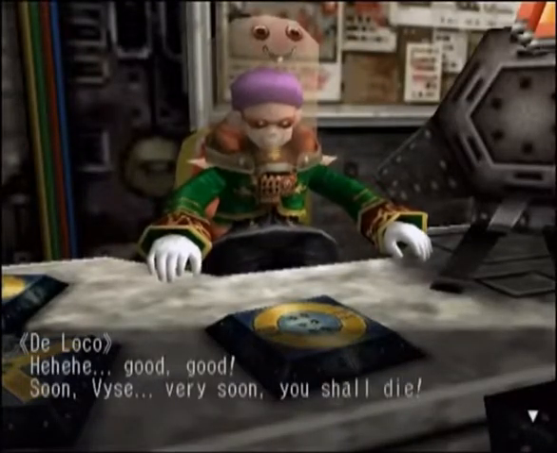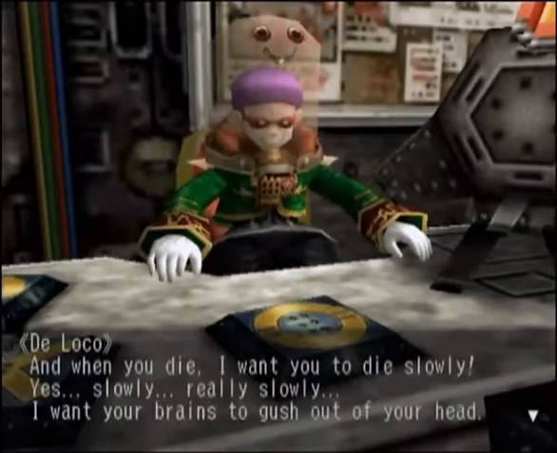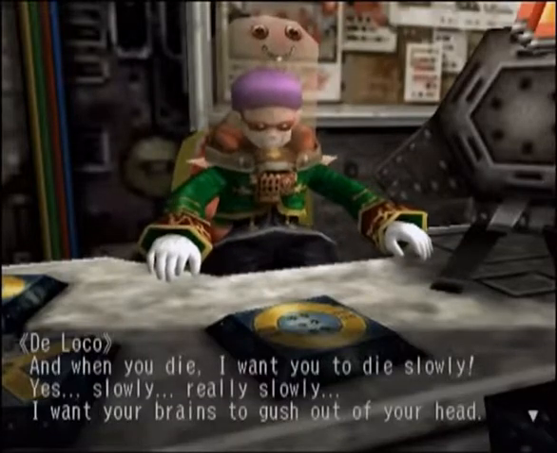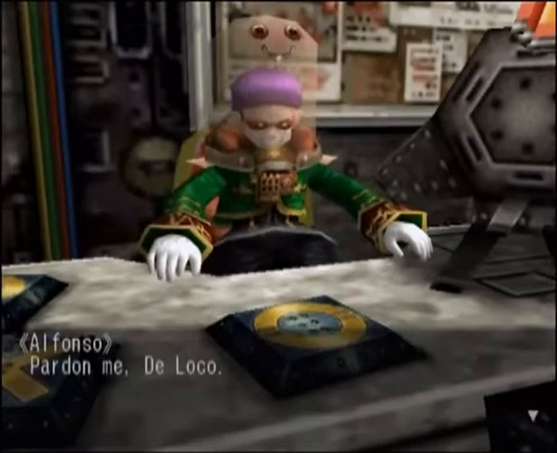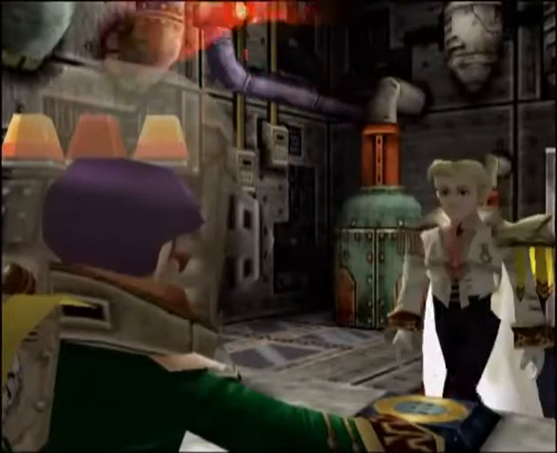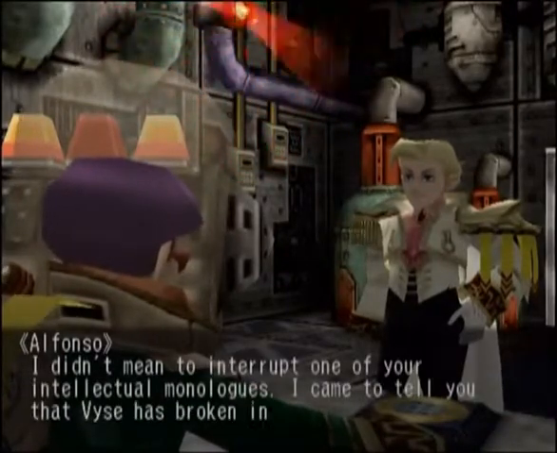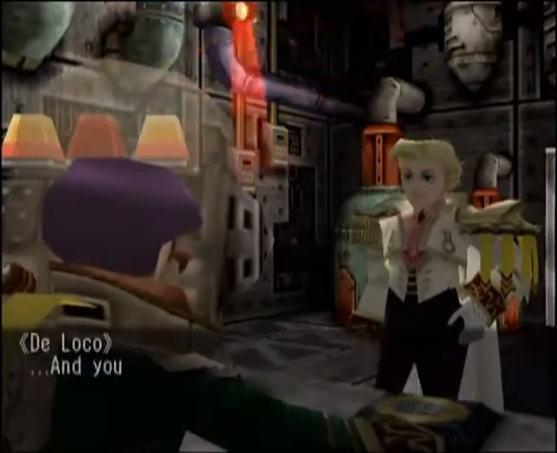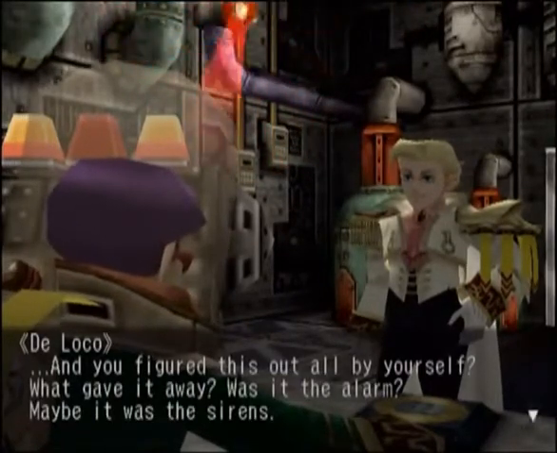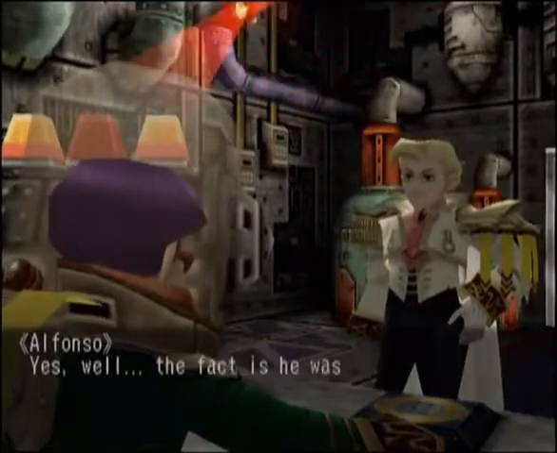So here's to Loco, who believes that we're walking right into his trap, saying that very soon we shall die, and when we die, he wants us to die slowly, very, very slowly. He wants our brains to gush out of our head. Man, this guy has problems. Alfonso comes in and interrupts his musings, which he is absolutely a fan of. Didn't want to interrupt one of his intellectual monologues, and came to tell us that Vice had broken into the mines, which, and Loco, and you figure this out all by yourself. What gave it away? Was it the alarm? Maybe it was the sirens. And Alfonso is so stupid it goes right over his head.